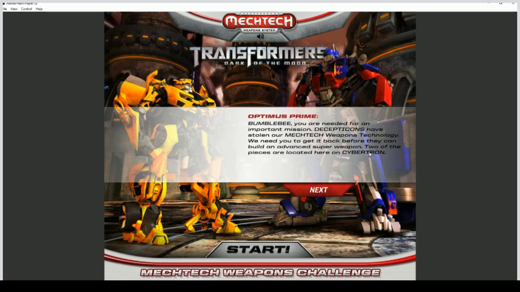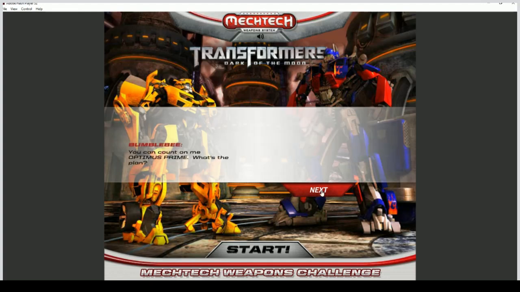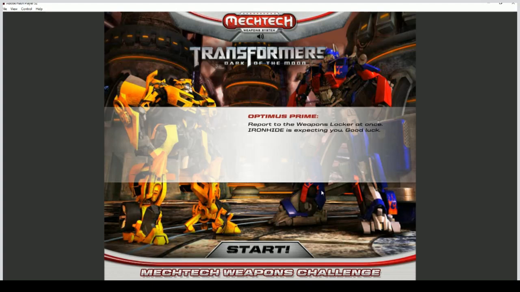Bumblebee, you are needed for an important mission. Decepticons have stolen our mechtech weapons technology, and we need you to get it back before they can build an advanced super weapon. Two of the pieces are located on Cybertron. You can count on me, Optimus Prime. What's the plan? Report to the weapons locker at once. Ironhide is expecting you. Good luck.